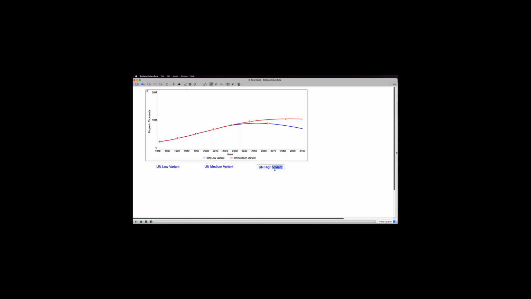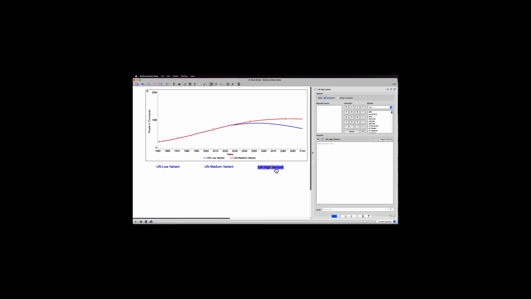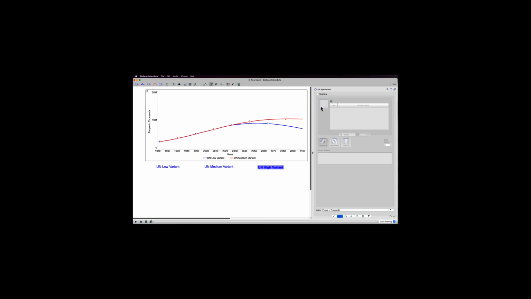I'm going to double click in the white space, double click on my variable. I'll make it time. I'll take a chance and type in people in thousands. You can see it's already telling me I've got something close to this, so I'll click on that and select it. I'm going to go down to my graphical input, go up to graphical, and click on the lock to unlock everything.